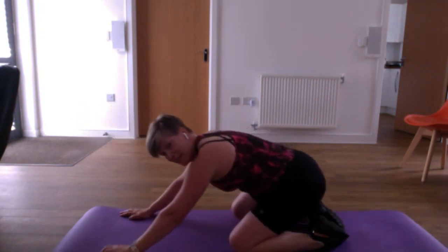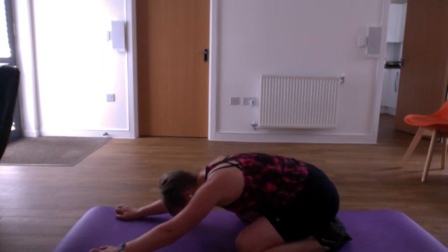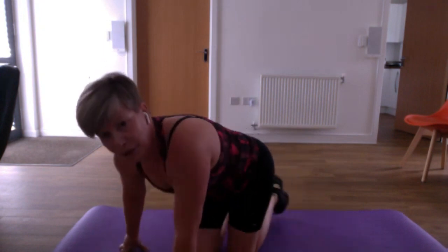Let's just drop back into child's pose. So sitting back over your heels, opening up the knees. Let the head drop down. Woo. And just hold it there for a second. Well done.